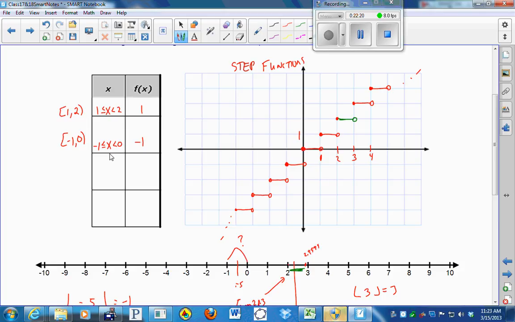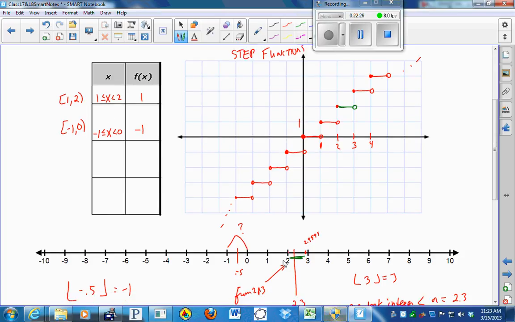This one here or this one? Yep, it says if, so imagine the number line right here, Michelle. If I'm any number greater than or equal to 1, but less than 2, any number in this interval gets mapped, or assigned, to the integer that's less than or equal to it. So the integer less than or equal to anything here is 1. The integer less than or equal to any number on this interval is -1.